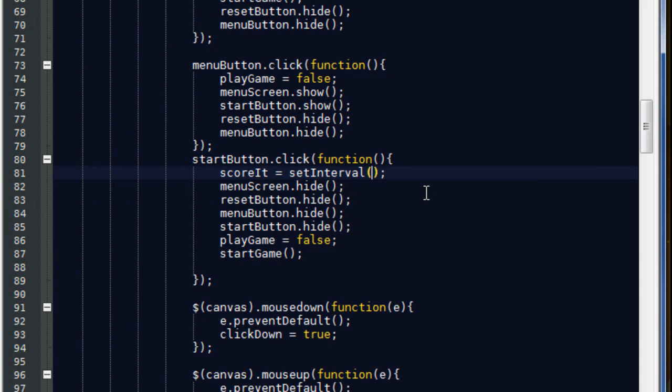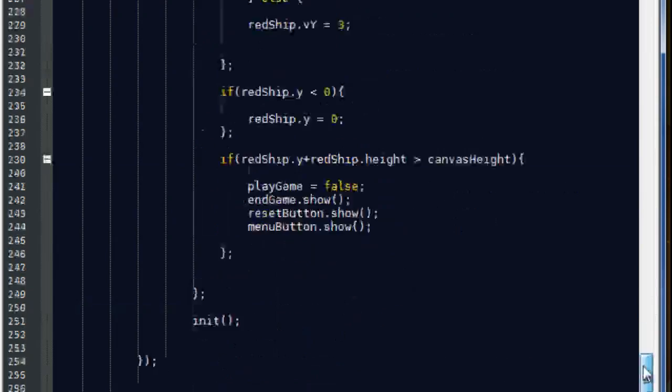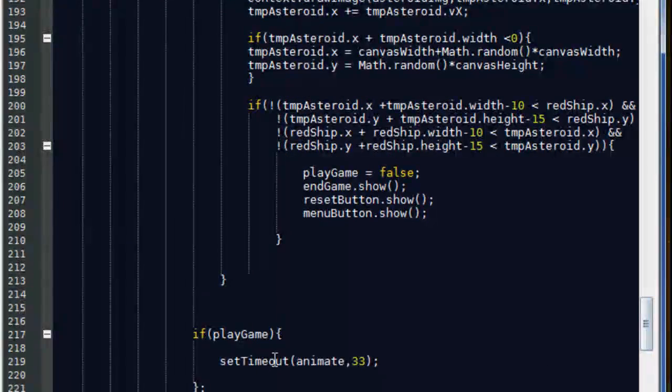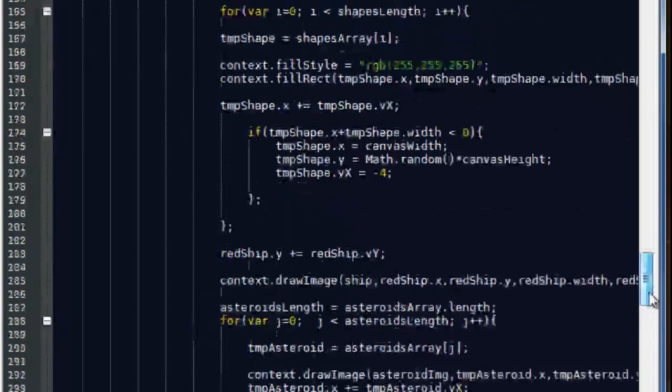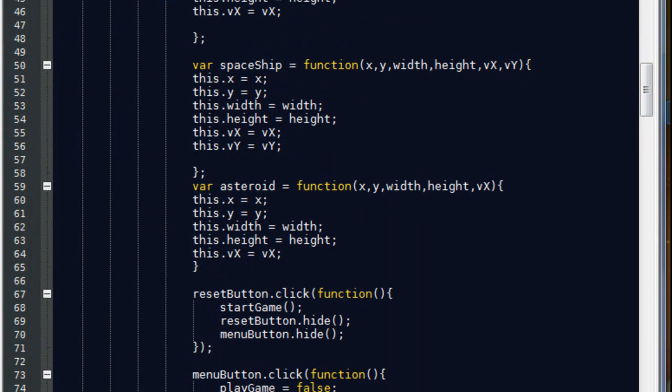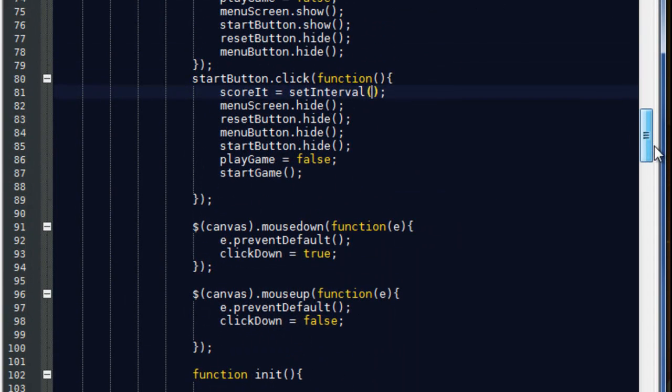Now, I think with our main loop we are using setTimeout, but for the iteration of the score, I'm just going to use setInterval. In here it takes two arguments.